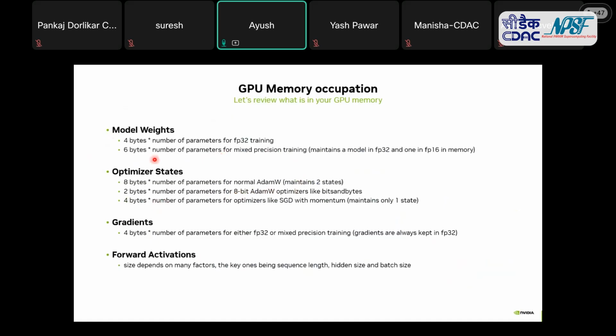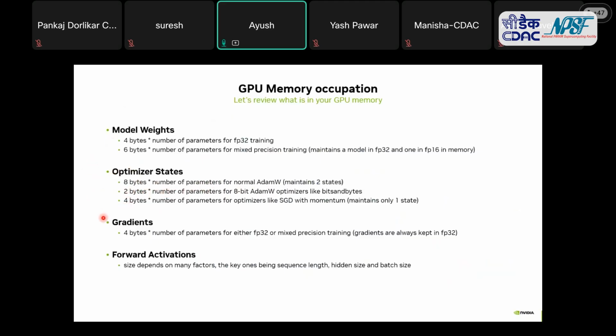So for each parameter, you need 4 bytes for storing one state, and 4 bytes for storing another state. Basically, these are variance and momentums. So these are two states that you need to store for each parameter, moments and variance. We are not going to get into detail because that will take quite a bit of time. So again, you need 8 bytes times the number of parameters within a model for storing the optimizer.